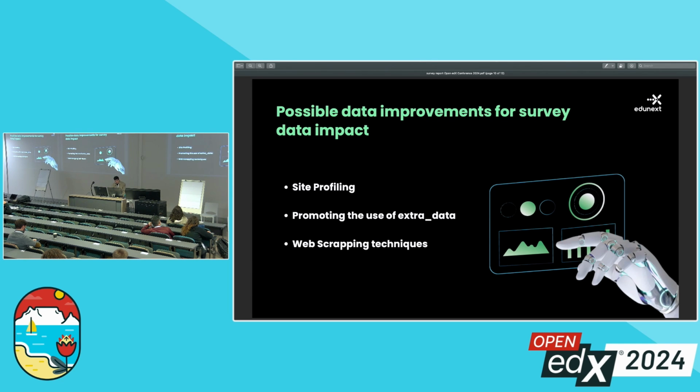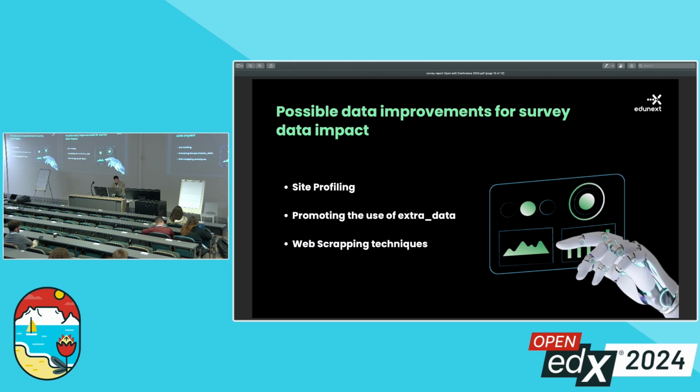Now I'm going to talk about some data improvements for the survey report data impacts. We had a little exercise here at EduNext. We did a lot of site profiling on various sites that we had in a database built with BuiltWith.